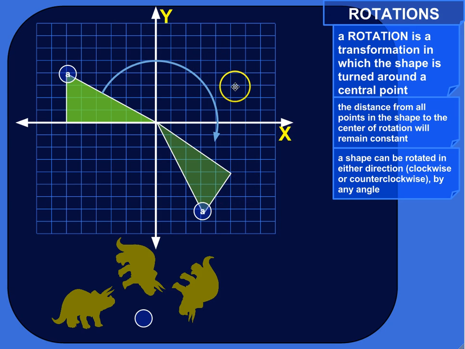So a shape can be rotated clockwise or counterclockwise by any angle. And it's a transformation which puts the shape usually in a different location, but such that all its points are the same distance from the center point that they were before the rotation.